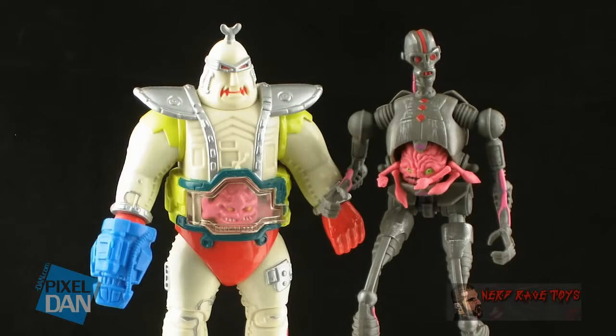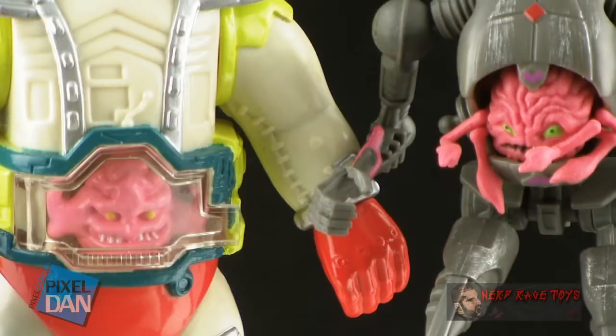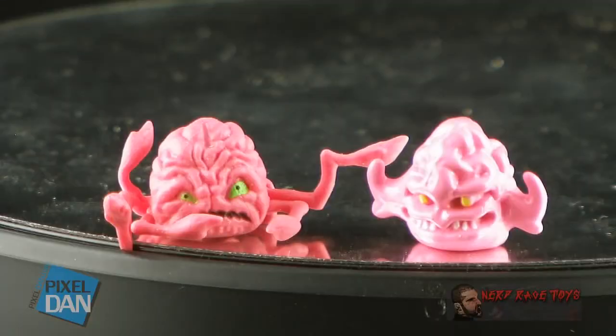Now here he is alongside the vintage Krang in his android body, the 5-inch version of this. This one had a much smaller Krang in the stomach. So you can pop that little plastic thing out, and he's very undetailed, and you can see the scale difference between the 2 figures.